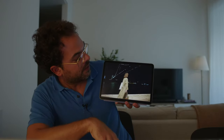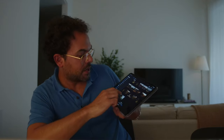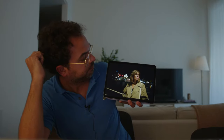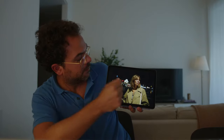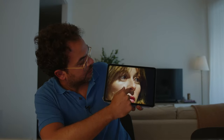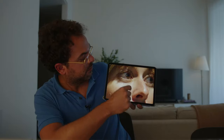Beautiful dynamic range, beautiful everything. And this one was shot at ISO 1250 under a street light. So pretty good as well. Great colors. And I want to show you the bokeh here because it's really beautiful. This was just a street light basically hitting her on the face. And here it was ISO 800, F2, Leica R. The bokeh, and look how clean the face is. This is quite unbelievable, guys.